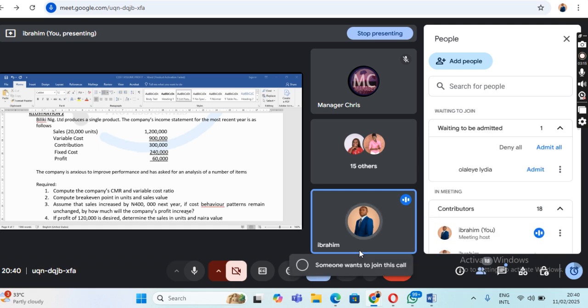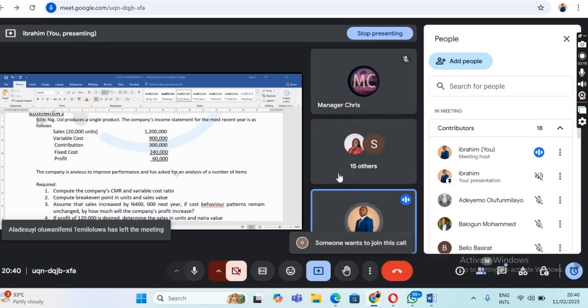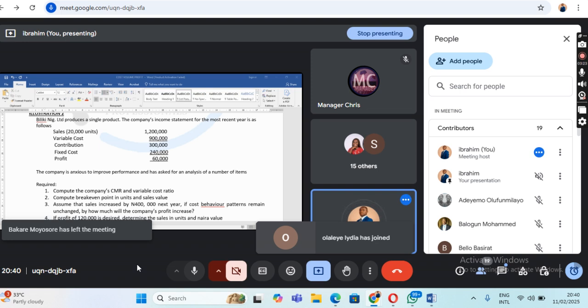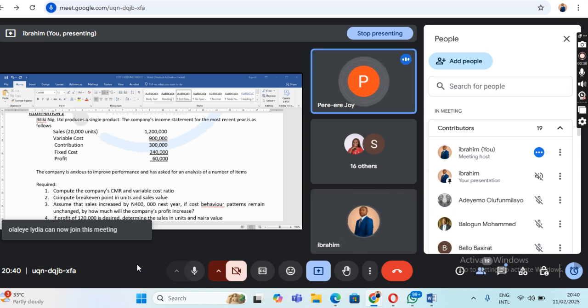If you get it, just send me DM, right? If you get the answer, just send me DM your data for the month. Don't worry, I will take care of that data, right? So if you get this answer, so what is the formula for calculating variable cost ratio? Variable cost ratio. Variable cost per unit all over sales.